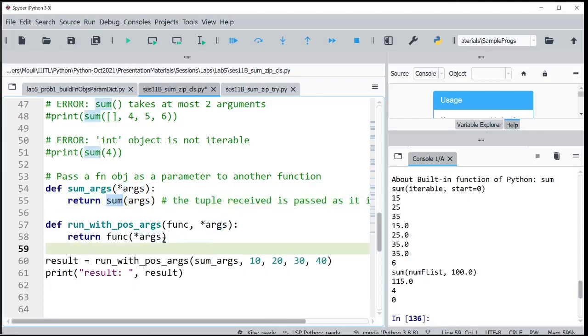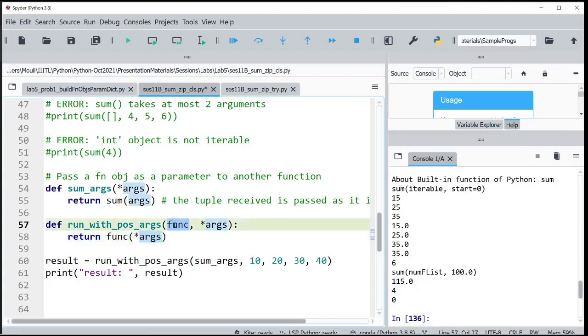And now run_with_positional_args, another function. What I am doing is passing a function object. We will connect these two soon. Let us understand it individually. run_with_positional_args is a function which is accepting a func, meaning some function object, and then the args. This is similar to what we saw in the dictionary, like function object and the arguments we are passing, and we are calling that here.